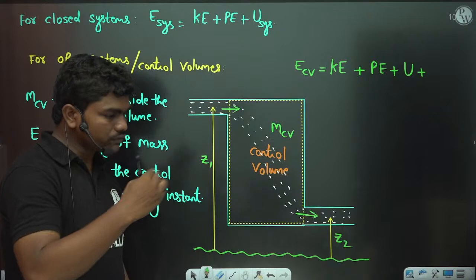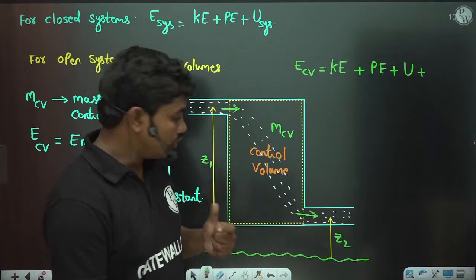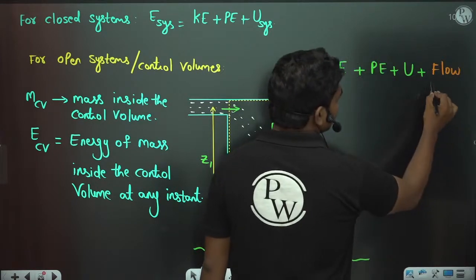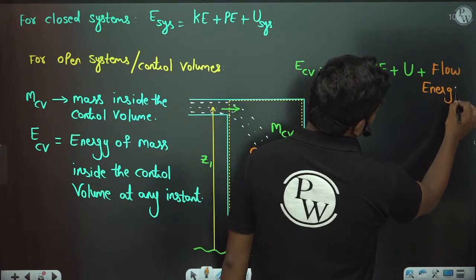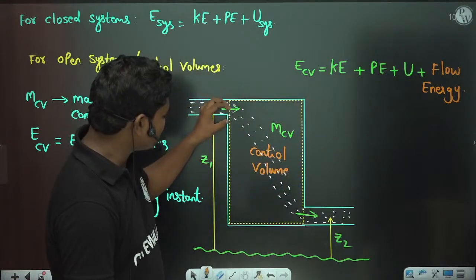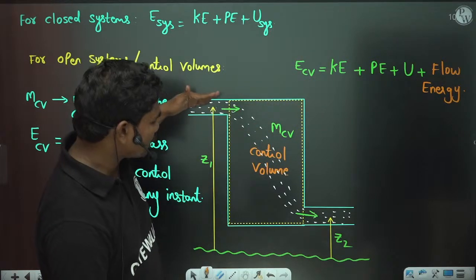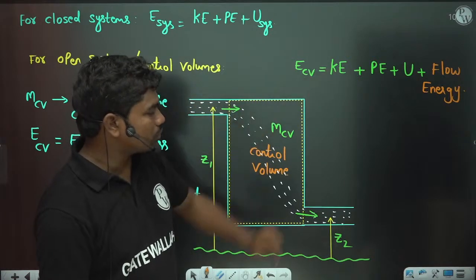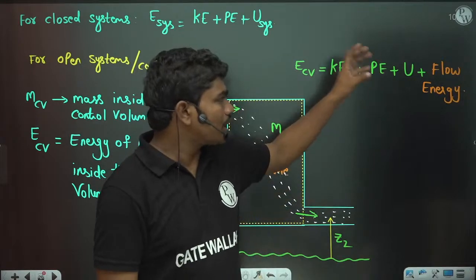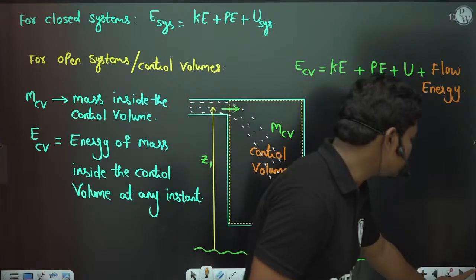Now there is one last form of energy which is also present in the fluid. So what is that energy? We have something called flow energy. I told you in the heat interactions chapter that I'll give you enthalpy in a much broader sense. So what is this flow energy? First, because the fluid has some bulk motion, this kinetic energy gets stored in the mass. Similarly, due to the potential head, some energy gets stored, called potential energy, and because of the chemical nature and temperature, the system has some internal energy, U. Now what is this flow energy, which is a very important concept in the case of open systems? Let us see.